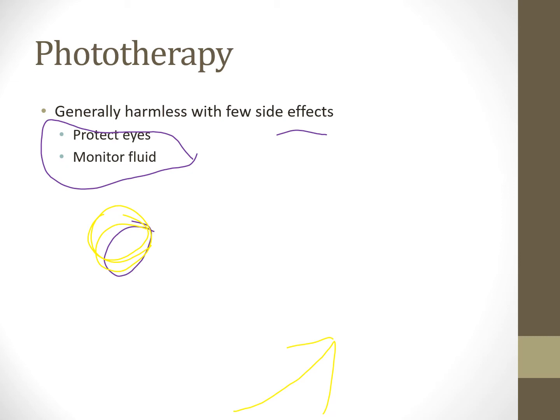And this is one of your things you have to watch out for on your late preterm babies as well, right? Those kids that are 34 to 36 weeks and 6 days. 36 weeks and 7 days would be 37 weeks. So when we're looking at these babies, they're usually watching bilirubin, blood glucose, and temperature, right? Those are some of the big things with these kids. So phototherapy, like I said, is pretty harmless. We just have to watch out for protecting their eyes, monitor their fluid levels, make sure they're getting plenty of wet diapers, and go from there.